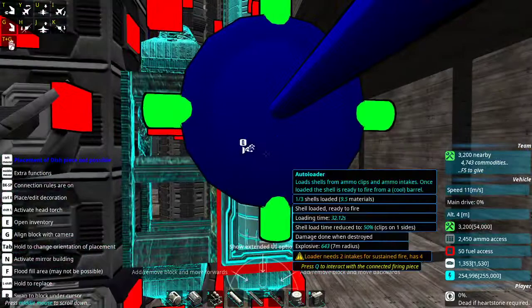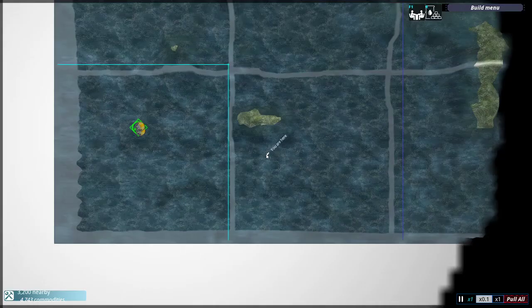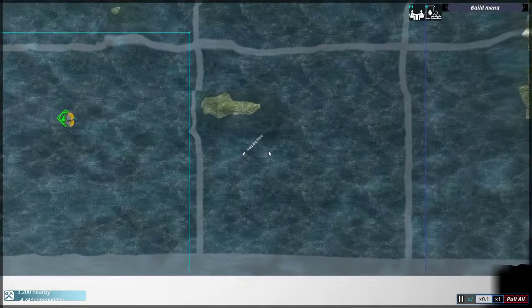Learn these tune ticks for sustain fire has 4. Okay, that's cool. So that actually tells you how much you need for sustained fire, which is awesome.